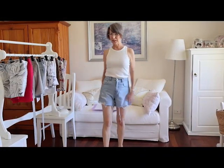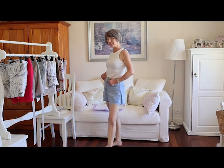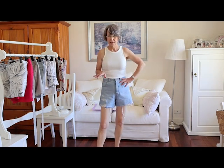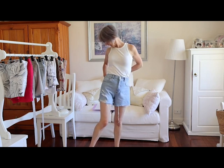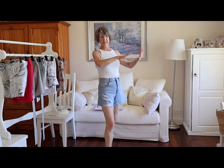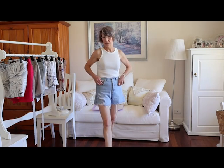So yeah. Now, the denim short is a staple in everyone's wardrobe, I am sure. It's taken me a while to get on board with denim shorts. I don't really know why, but anyway. This is probably my third or fourth pair, and I think I'm getting it. So I got these ones in an op shop. These ones are A brand, and there are so many denim shorts that end up in op shops, and they can be all washes, like dark denim, grey, sort of just a mid-wash, and then here with a light wash.